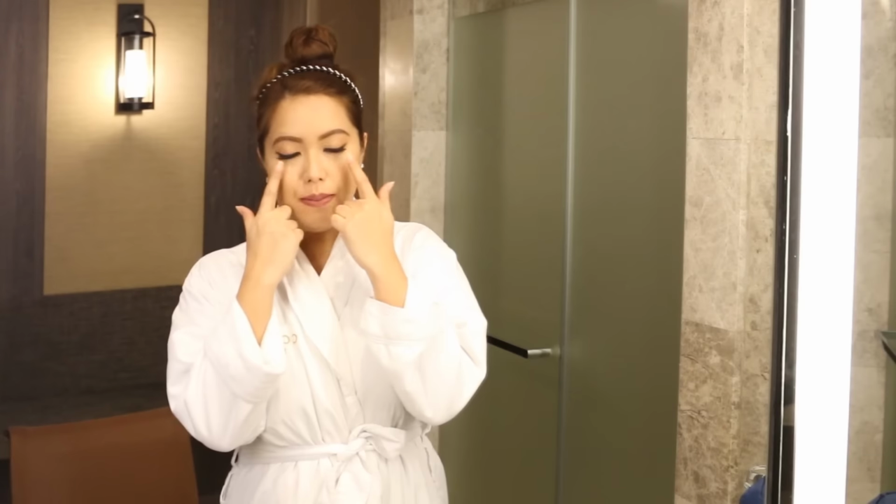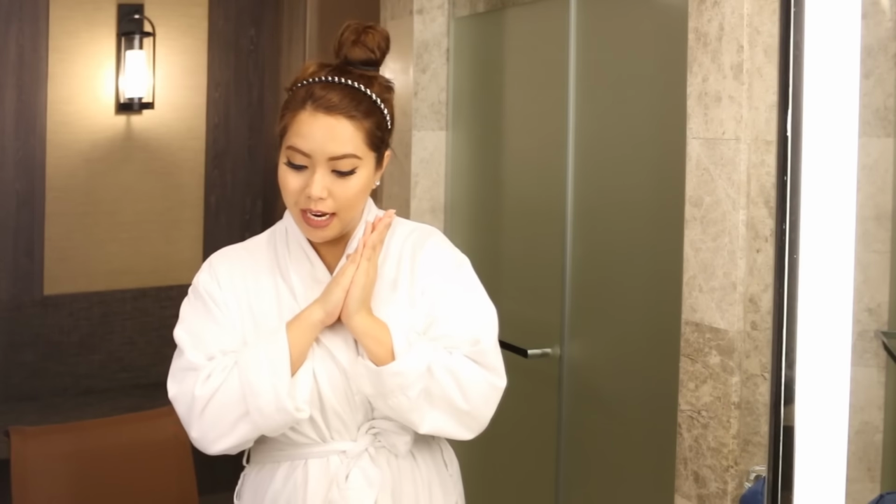So today I will show you how I remove my makeup, from the removal of my contact lenses down to the very last part of my skincare. So this is going to be my nighttime skincare routine.